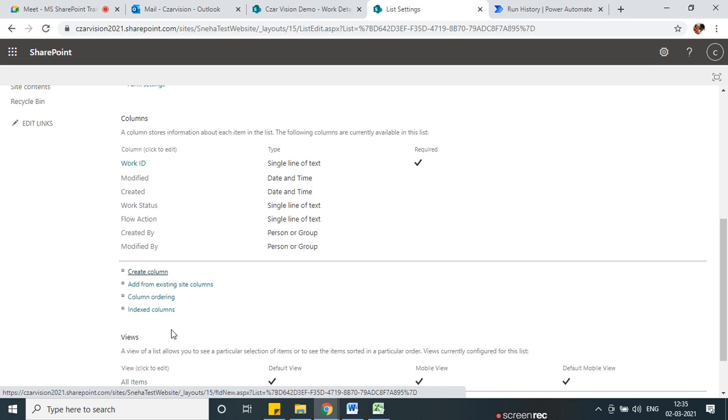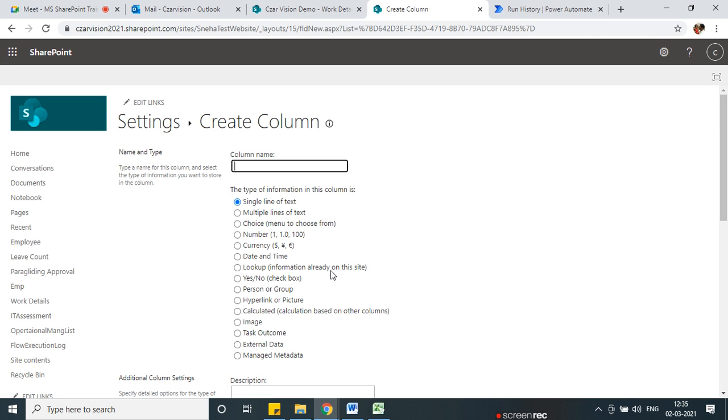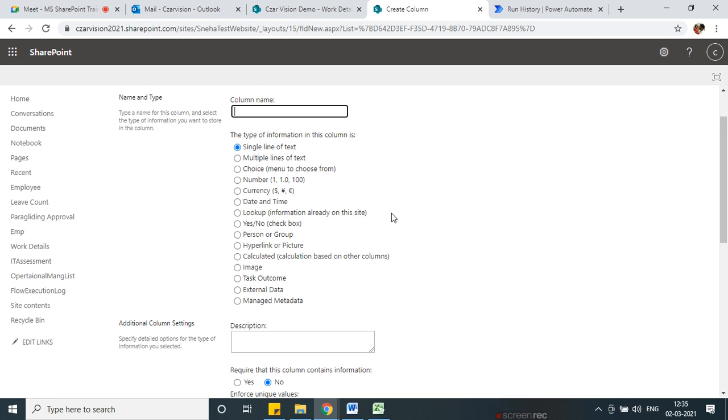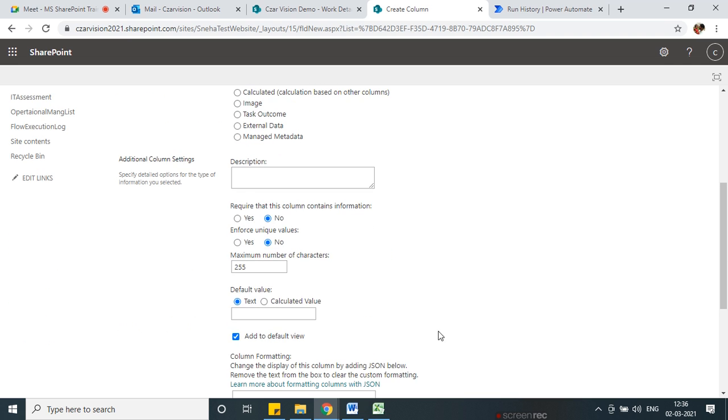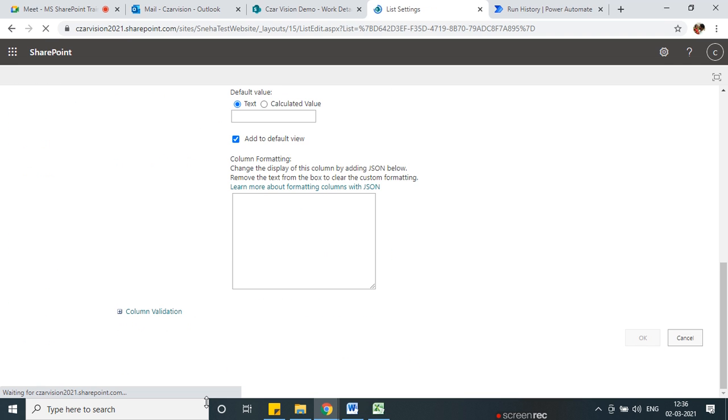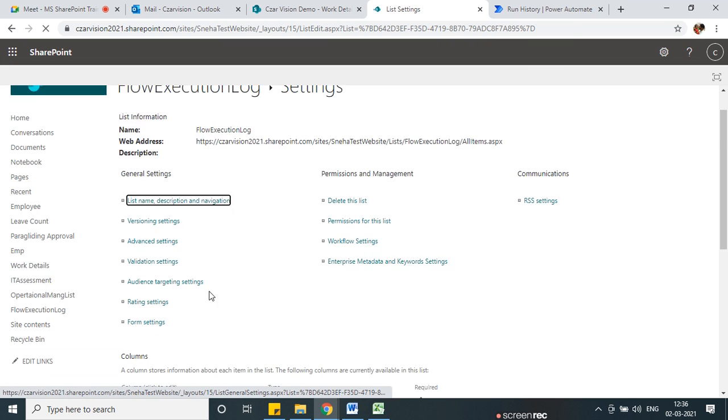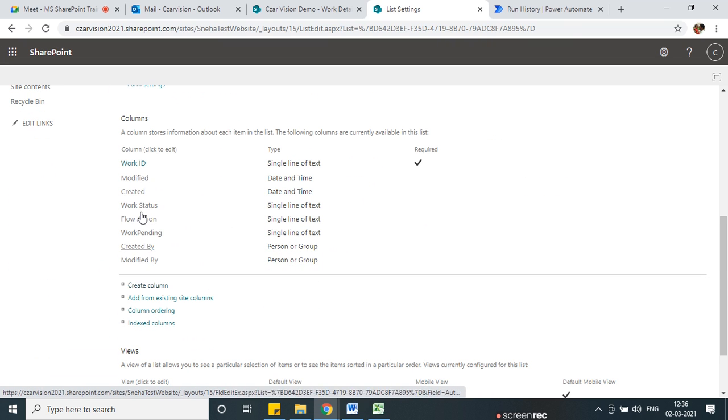And one more field: work pending. So I just keep the work pending, so we can maintain with whom that work is pending. That one will also be maintained.